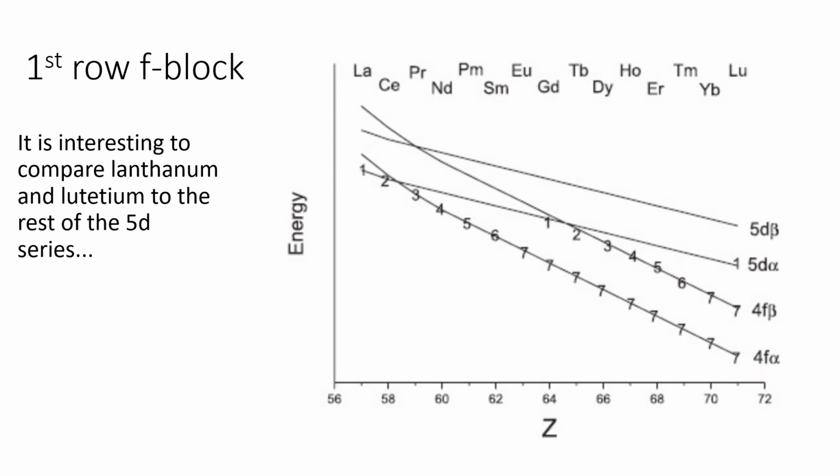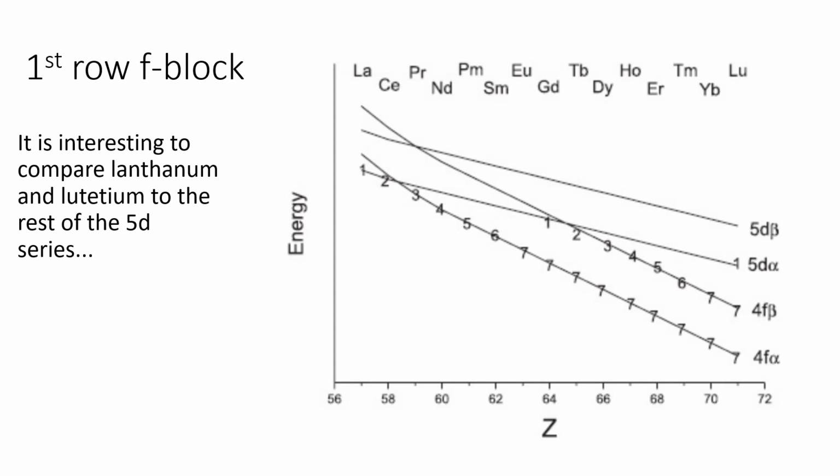And so in a way lutetium has got a lot in common with lanthanum. They've both got one 5d electron, and neither of them ever have a partially full 4f subshell. So in a sense there's not much in it between them in terms of which one's considered a lanthanide.